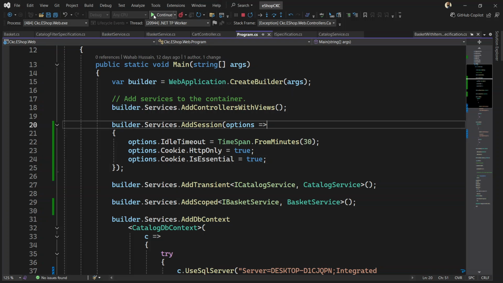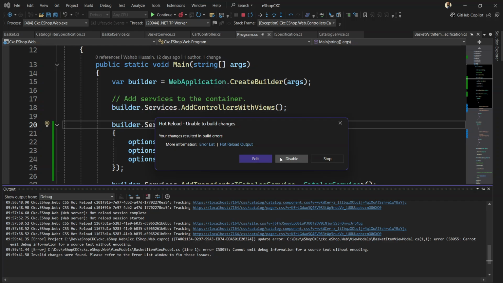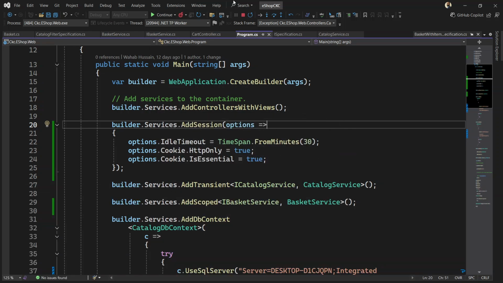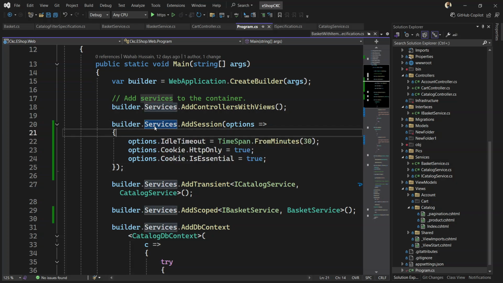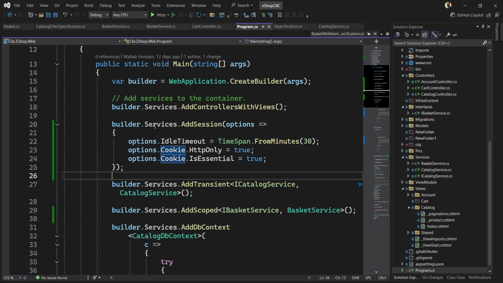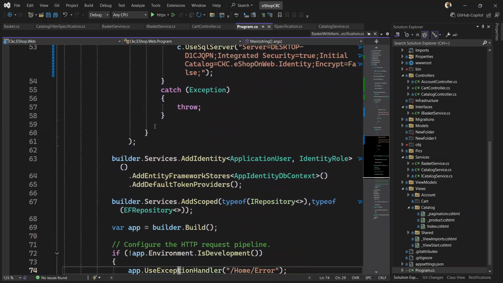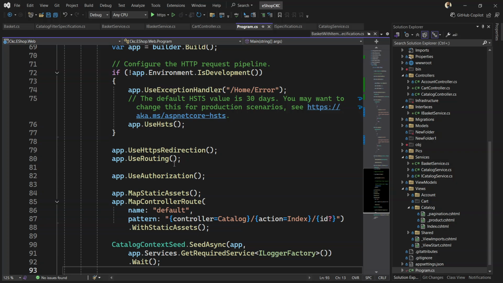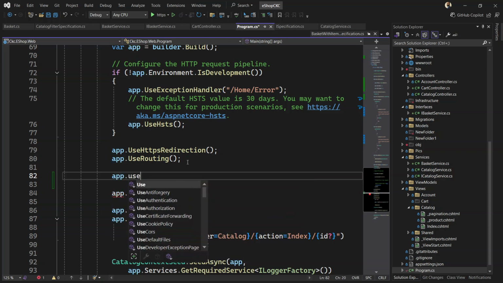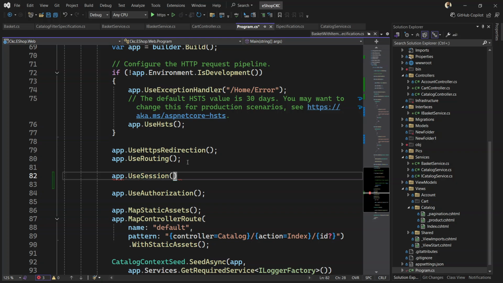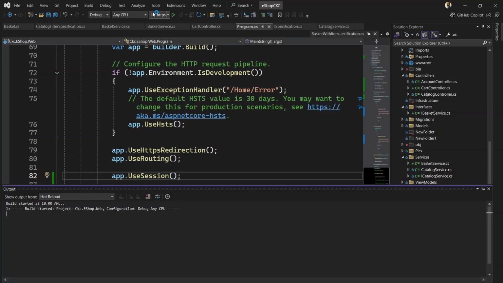Now I think I'm missing one more piece. In the services I have added the session, but I haven't mentioned that we are going to use the session. So I need to specify app.UseSession over here. So let's see how it works.